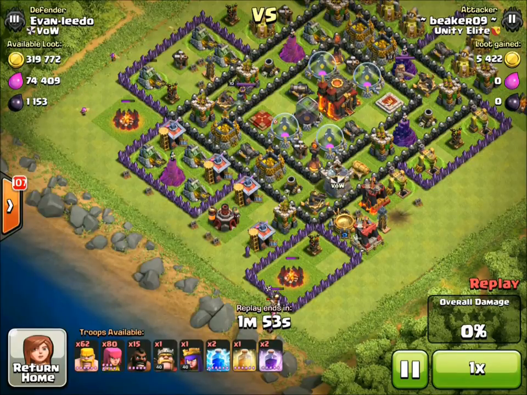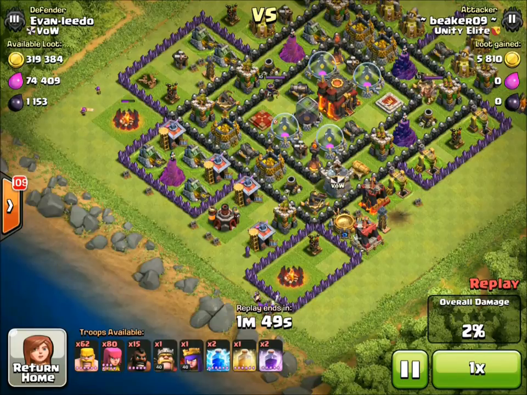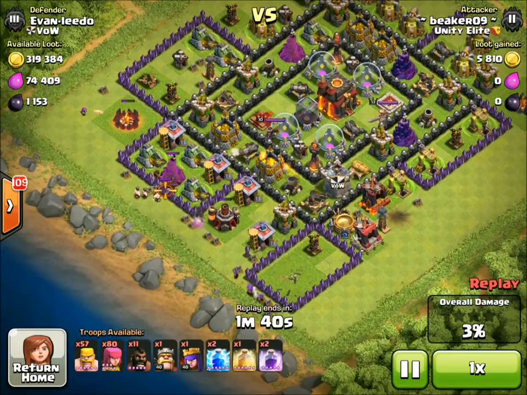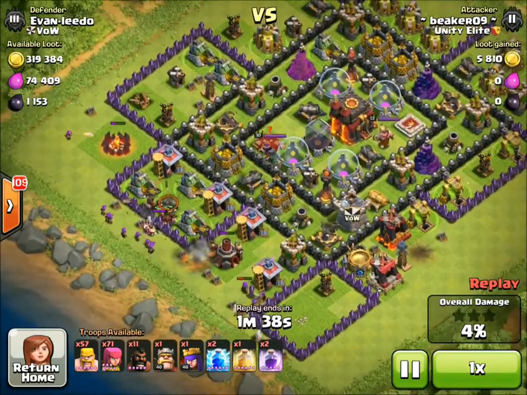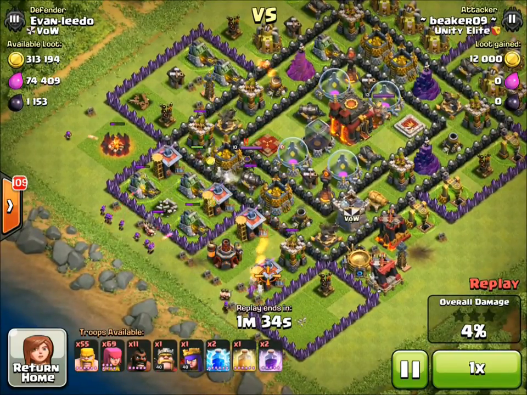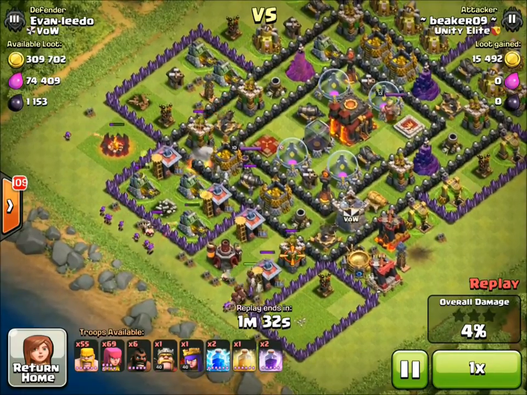Keep in mind, this is the first time I've used HogBarch in a long time. I used to be pretty good with it, but that was in Gold League against Town Hall 8s and pre-maxed Town Hall 9s, rushed Town Hall 10s. It's easy against easy bases. I'm thinking this will be a little tougher with the higher level defenses and Inferno Towers especially.